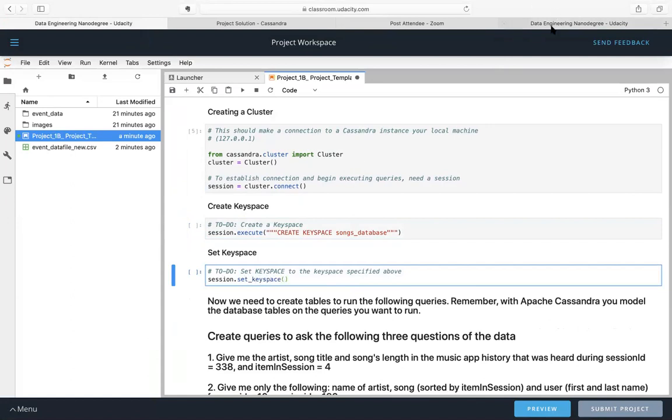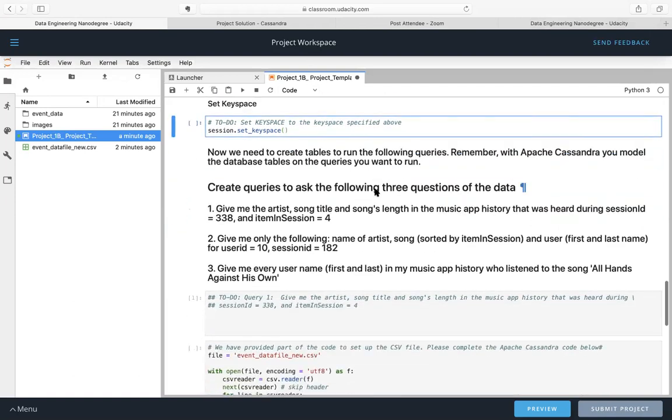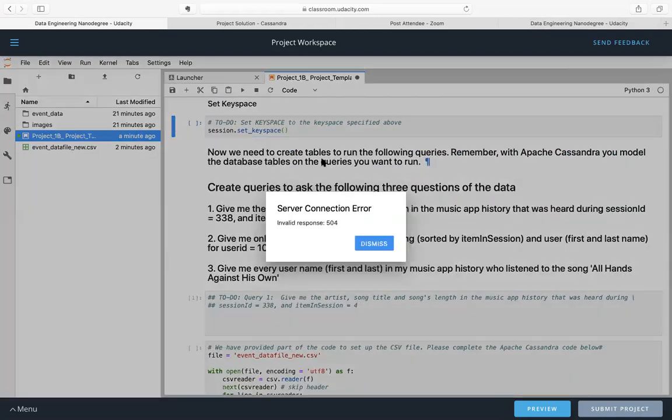Once again, this is already written for you here in the lesson, so you can just see it. And here I'm going to just set the key space to the songs database. All right. So don't forget to do these two things first: create a key space and set the key space according to the name that you specified here at the key space. All right, I'm not going to do it. You know how to do it now.